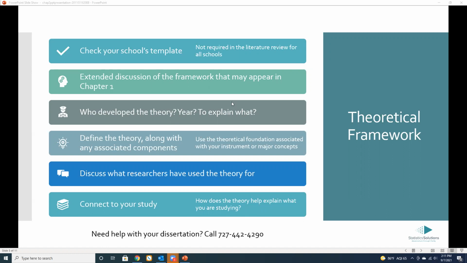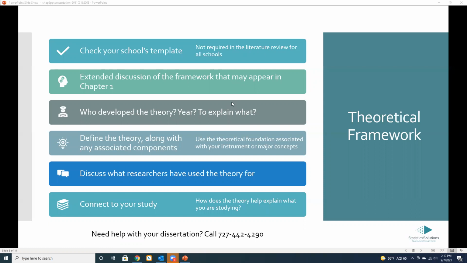So what do you want to do for this section? You want to state very clearly the theory, or theories, that you're using for your theoretical framework, with citation: who developed it, what year. You want to define the theory. Also, what did the researcher or researchers develop the theory to explain? A little bit about that.